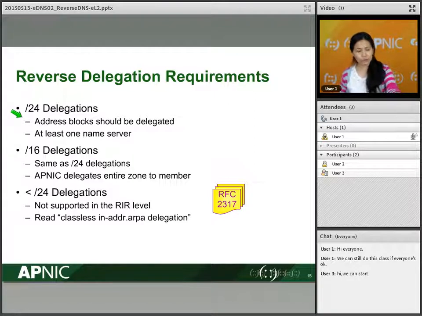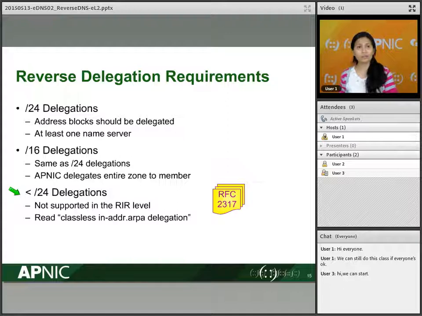Now, what about on your end? What if you have smaller than /24? Technically, this happens when your upstream provider gives you a smaller block, let's say a /27 or /28. Or if you are an APNIC member and you want to give smaller /27 blocks to your customers or to one of your sites, then that falls under less than /24 delegations. You cannot come to APNIC and do that reverse delegation.